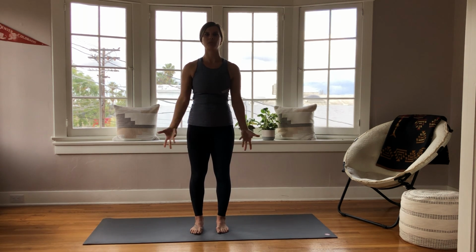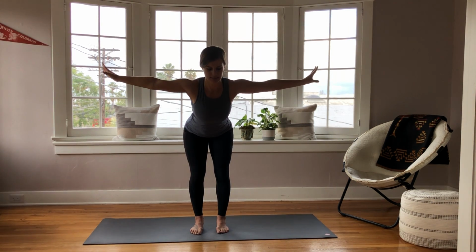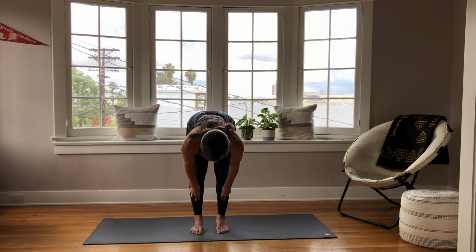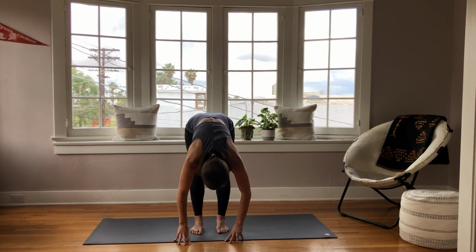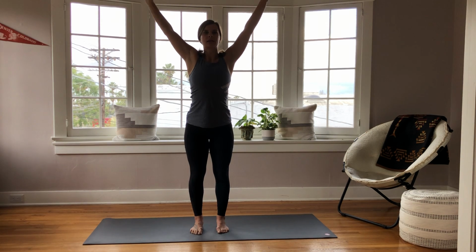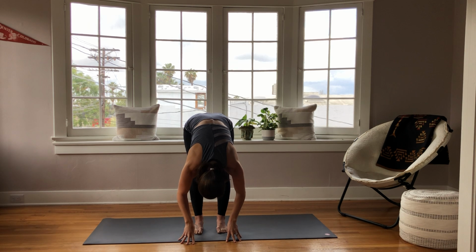From here, slowly blink open your eyes, and then take a deep breath in, take your arms out and up overhead, and then deep breath out, bend your knees slightly, bring your arms out to the side and fold all the way down. Bring your fingertips to your shins, deep breath in, lengthen through your spine. And then deep breath out, forward fold. Inhale, root down through your feet to come all the way up. Take your arms out and up, extended mountain pose. And then exhale, forward fold. Draw your arms out to the sides, bend your knees a little, and come all the way down.